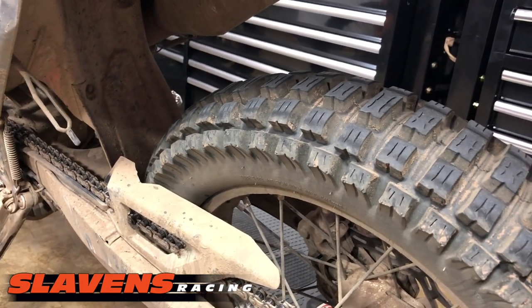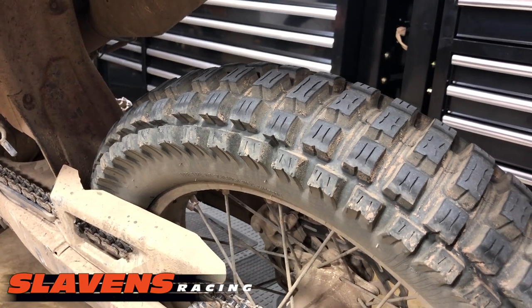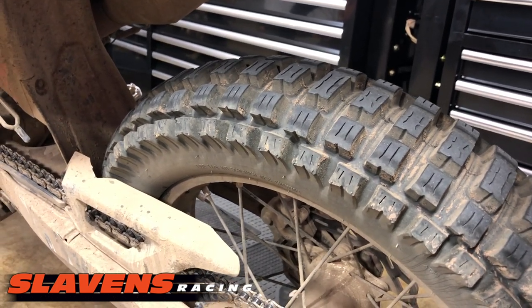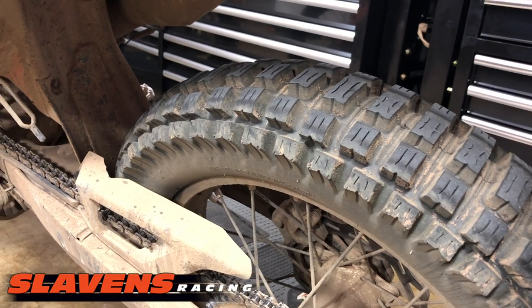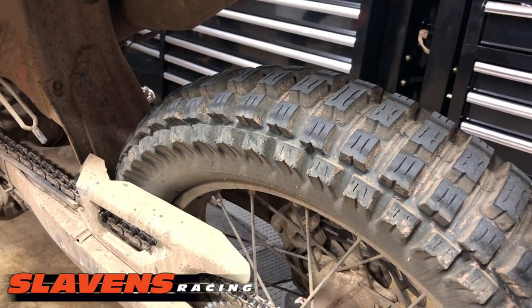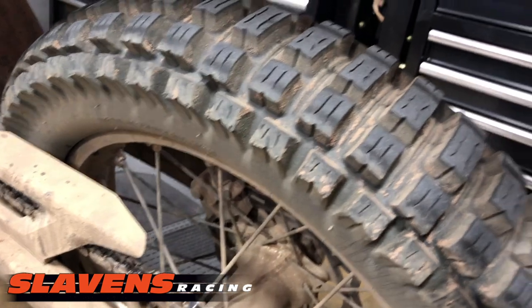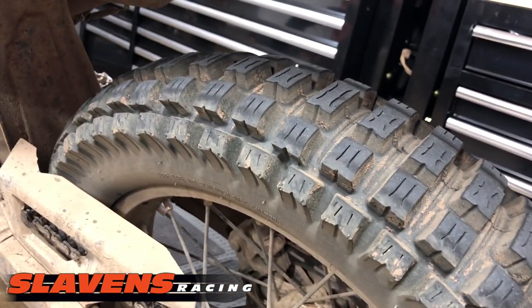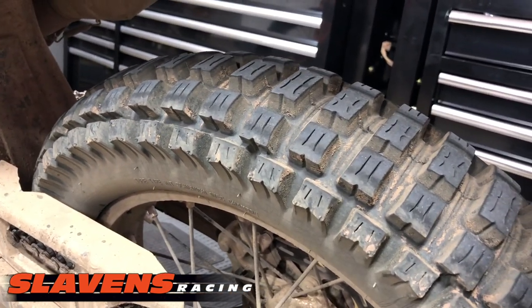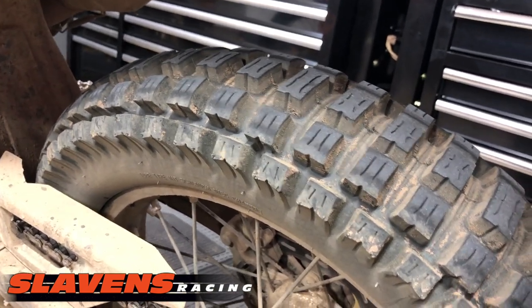I don't normally use Mousses on my trail bike. I really prefer the tubeless system so I can regulate my tire pressure. But for this type of ride, where tire pressure is not as important, I thought this was an excellent choice. So I really wanted to show you how it held up with that amount of miles on it. It handled well. It did well on the dirt and the pavement.